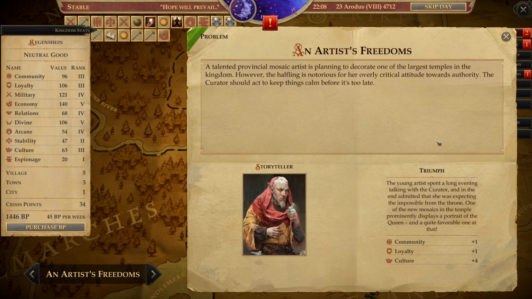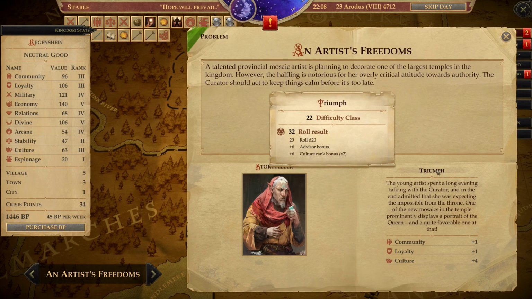Triumph. Curator. This storyteller's just knocking the stuff out of the park, isn't he? A talented provincial mosaic artist is planning to decorate one of the temples. Critical attitudes towards authority. Triumph. He's got a plus 12 bonus, which is pretty good. He rolled a natural 20.